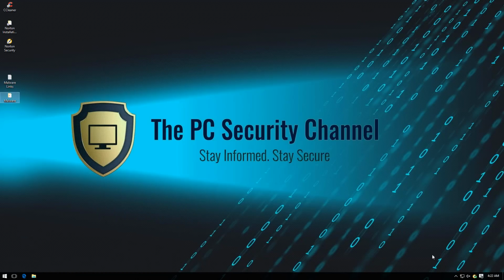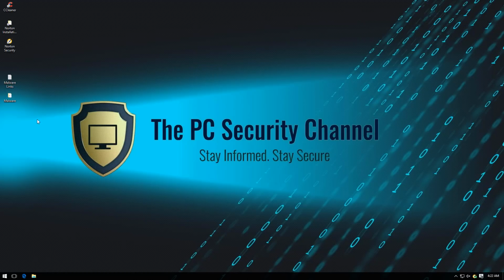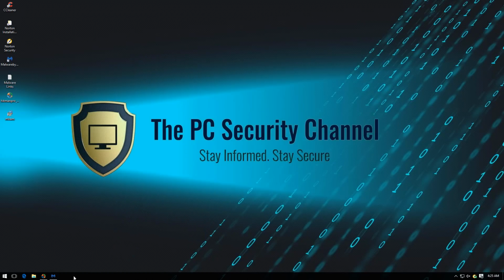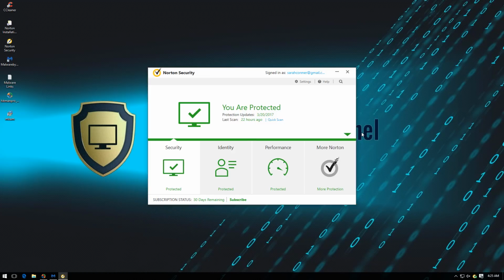So there you have it. Norton did actually do a pretty good job. Now just to be sure, I'm going to delete this folder and do a few second opinion scans, and then I'll give you my final thoughts. Alright, our second opinion scanners do not seem to be picking up anything, so I guess that's a clean sheet for Norton. Having said that, I'm not exactly impressed by the way this product worked, but hey, it kept the system clean and I guess that's what matters most.